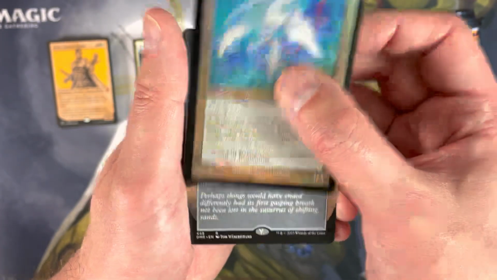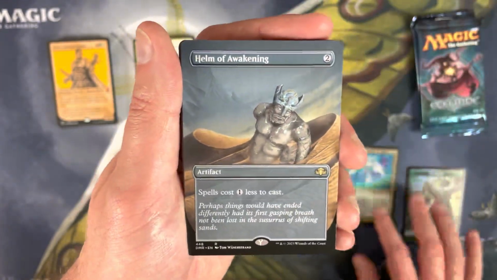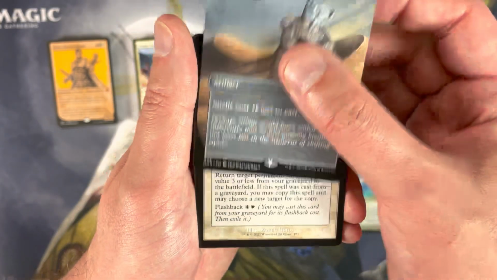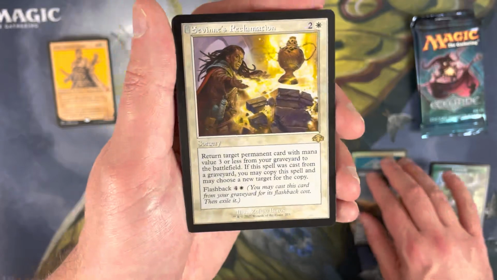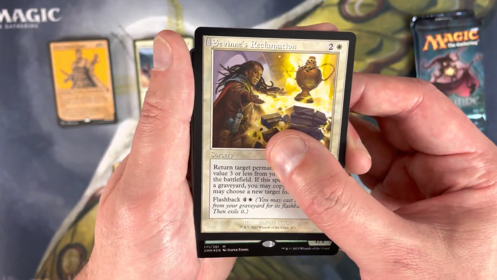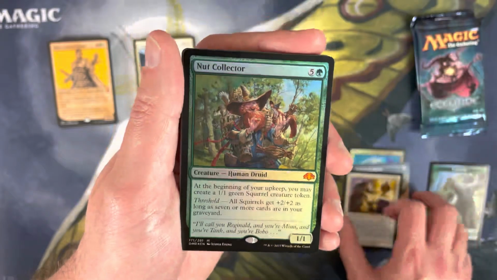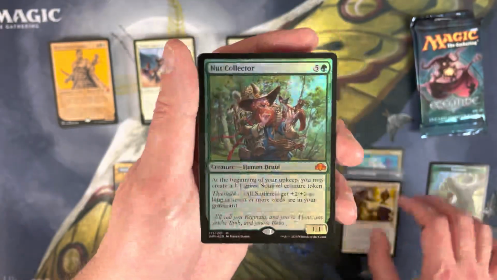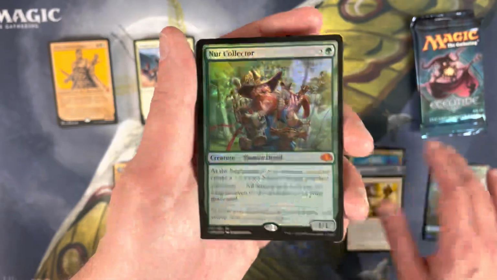All right, so we've got a rare. It is a Helm of Awakening. Oh, no. That's kind of a whiff as well. We're going to need something spicy here. Another Savine's Reclamation. Not what we were referring to. But we do have a mythic here. What is this? Nut Collector. All right, so we've got a pack foil Nut Collector. It's a mythic. We'll take it, right?